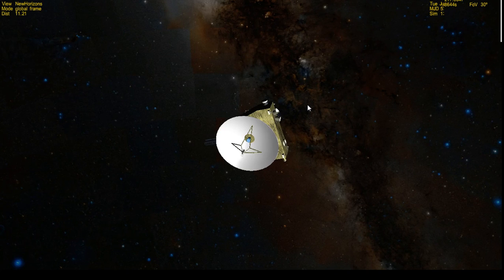So that's interesting. Whether Charon has an atmosphere, I don't know. It's pretty big. It is big enough to be sort of spherical, so I'm thinking it might have one. And since it's in approximately the same environment, it's probably made of approximately the same stuff as Pluto, so I don't see why not, and I think that's very interesting to measure. And other Kuiper Belt objects, maybe they'll measure Eris's, that'd be interesting.